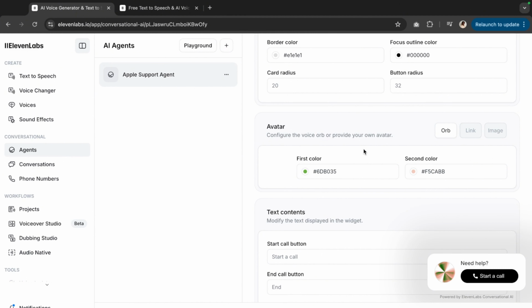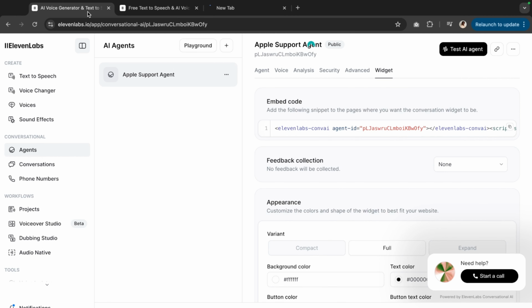You can see here the call to action, need help, and the call to action here. When I used the other page, I think it had the button start a call. You could add that. So I can now share this URL with anybody for them to be able to use my agent.